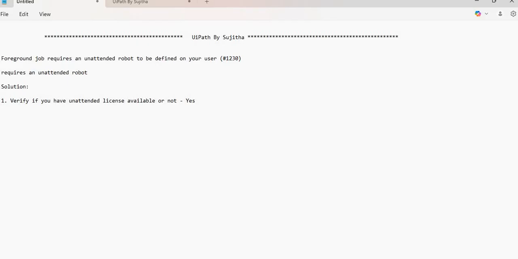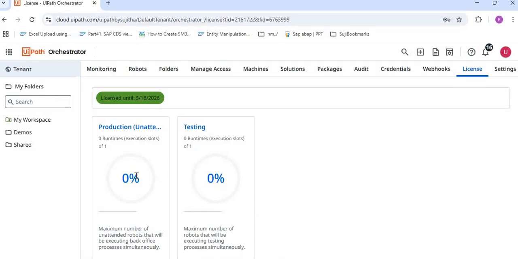Now our goal is to create an unattended robot. For that, let us go to Orchestrator and create a robot first. Then let us make it unattended later. Let me go back to this Orchestrator.